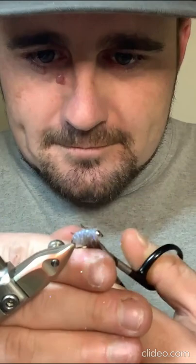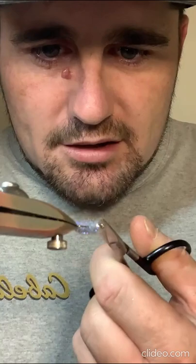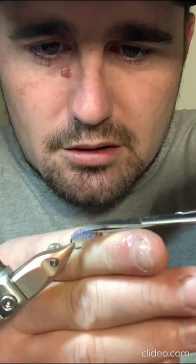But no tail, no feathers, no stuff. Just a dubbing loop with some dubbing, a hook, and a bead. And this thing will last you an entire season, I promise you. It's durable as all hell. That wire just doesn't really get destroyed. The one thing you want when you're tying them is to make sure you're cranking on it when you're wrapping it. But aside from that, as soon as that thing gets wet, that wire on top will show through. You'll get wicked segmentation and the fish will crush it.